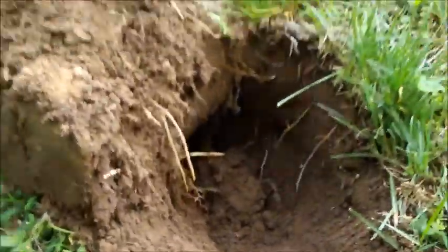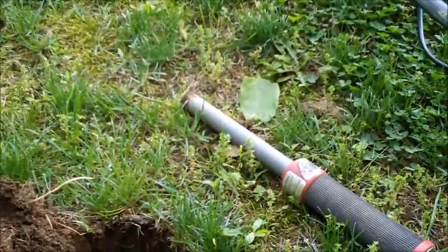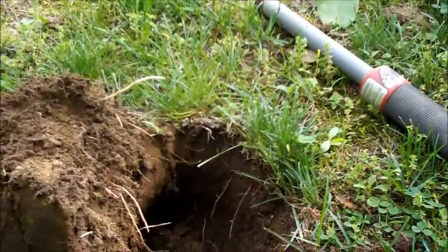Hi guys. Well, Brian and Roy and I have done a ton of research trying to figure out where this park was. It was a park in the late 1800s, early 1900s, and we finally think we might have just come onto something here. There's silver in a hole, and Roy just found a large cent. So I believe we're onto something. I'll be back when I get this cleaned up.